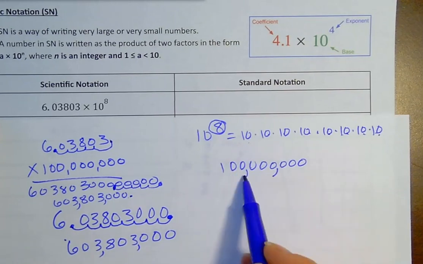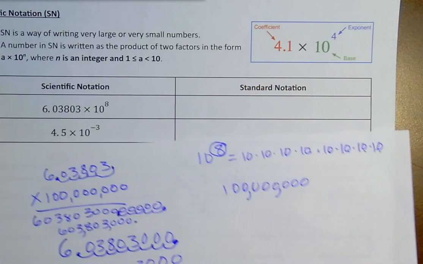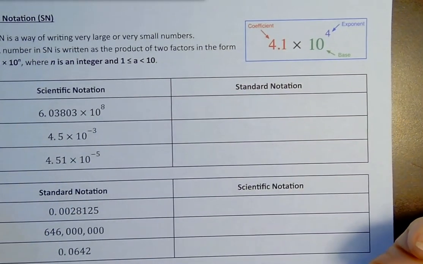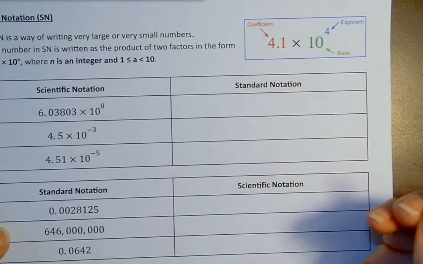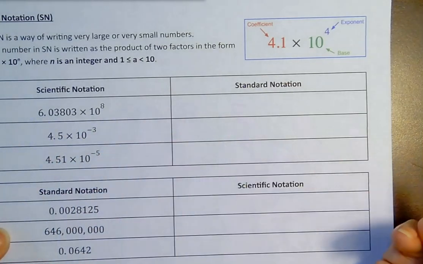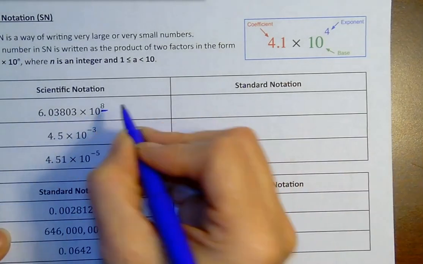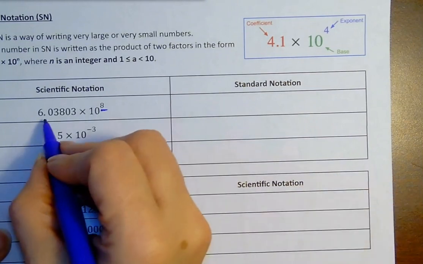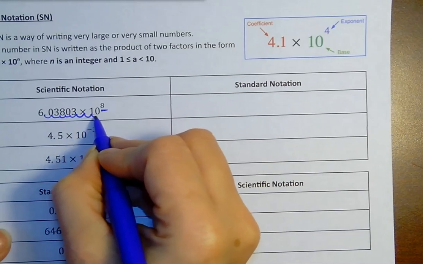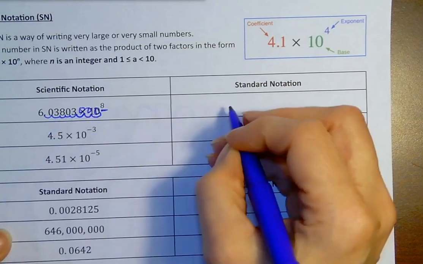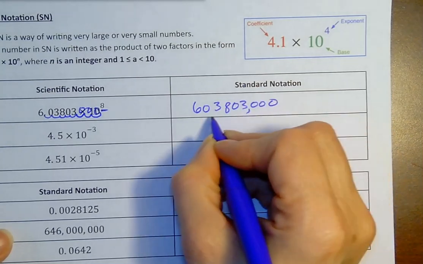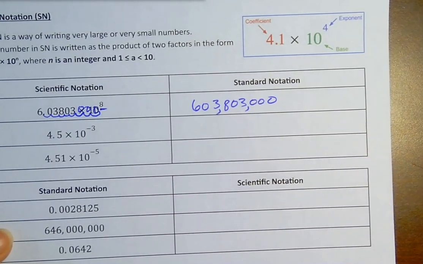If we write everything out, expand it all out, instead, we are going to say that if we are multiplying by 10 to a positive number, it means we're going to be making something much, much bigger, right? And so we're going to move our decimal to the right to show that we have a bigger number, to the right the number of times indicated by that exponent. So I go 1, 2, 3, 4, 5, 6, 7, 8. I have to put in 3 zeros. 603,803,000, and I'm putting in commas so that it's easier to see.